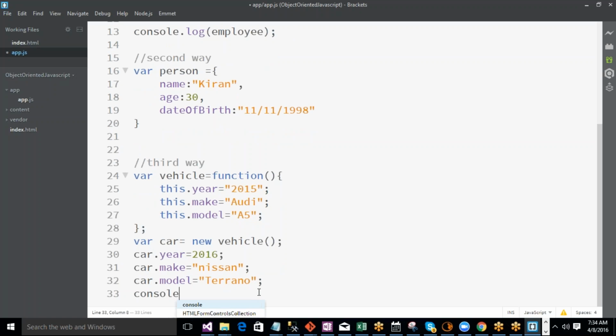Console dot log of car. Is this clear? Give me one second. Hello.